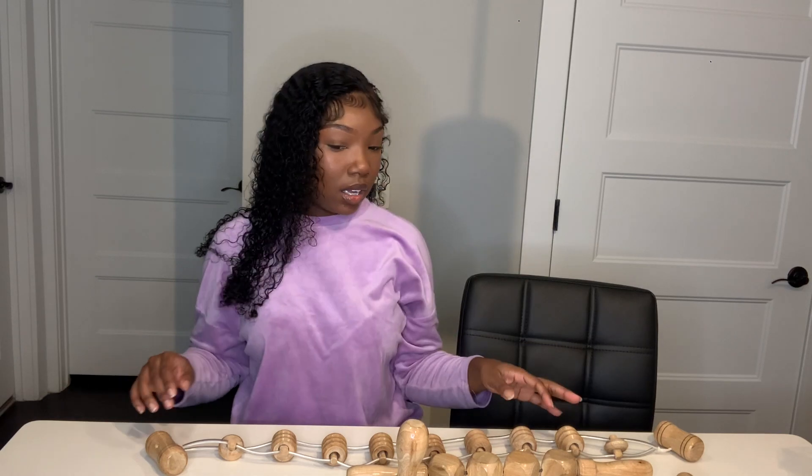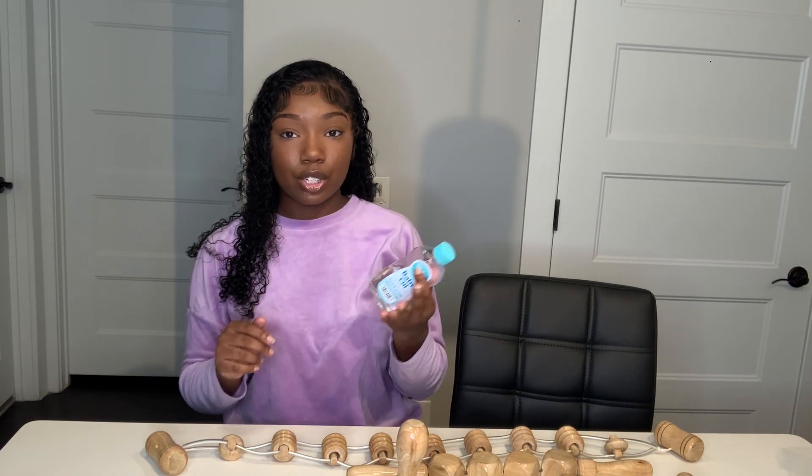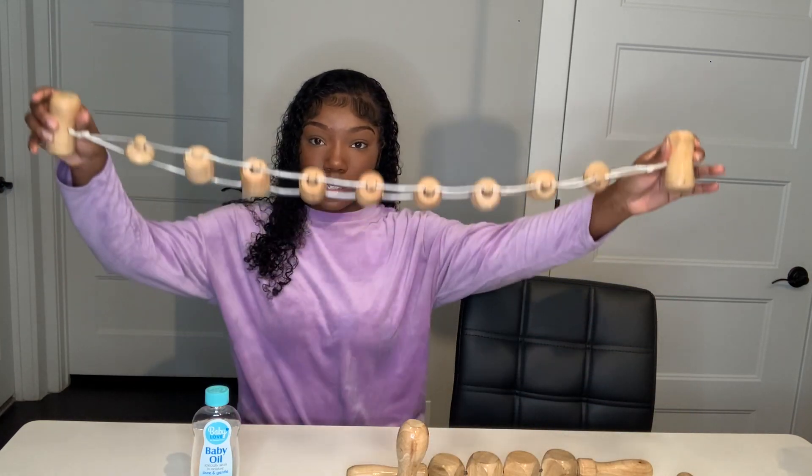With anything that comes with body sculpting, you need some oil before you do anything. I'm going to just use baby oil right now. Usually you would want to use something specific, but it's really a preference — you could use baby oil, fat burning oil, you can make your own oil, vegan oil, whatever. So right now I'm just using baby oil. Here I have this wood belt — it looks like this.